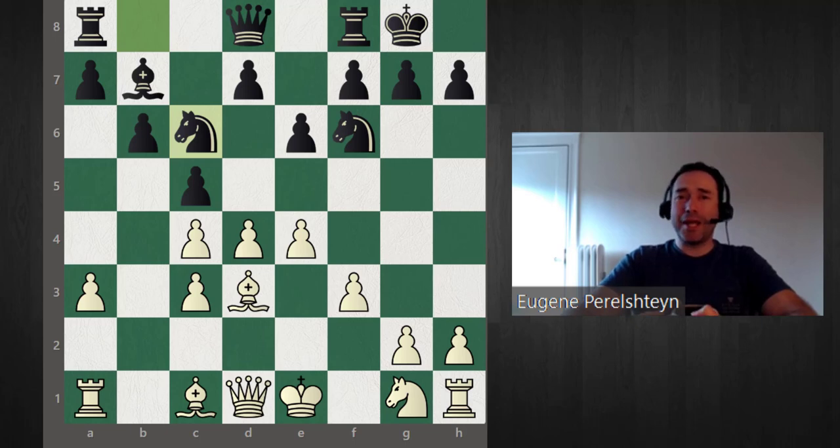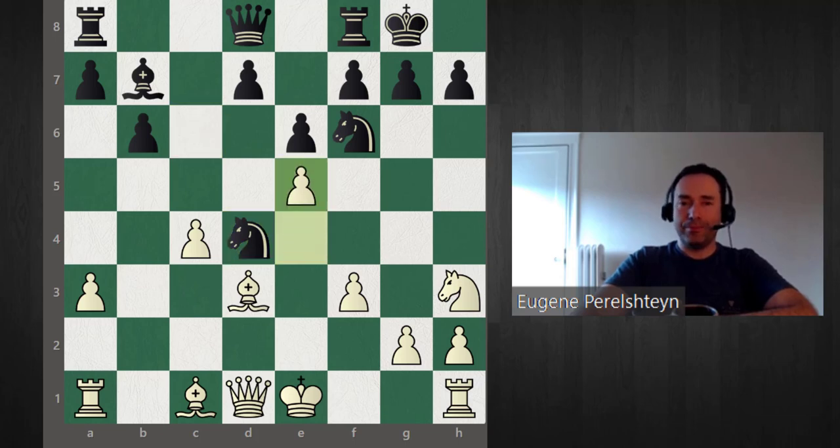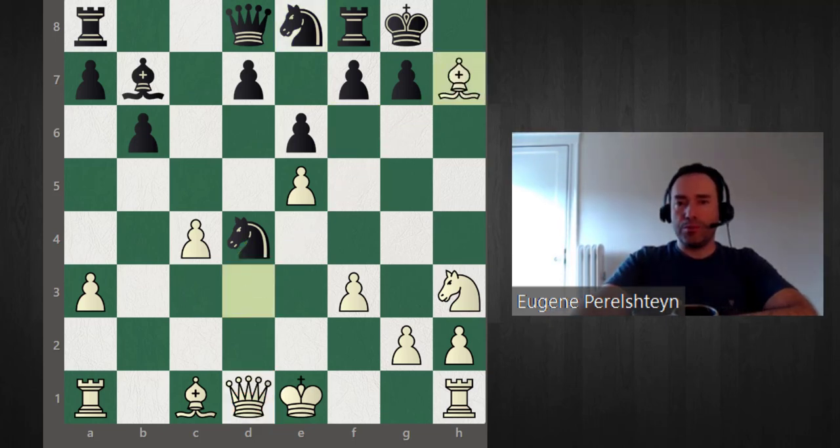The unusual-looking move knight h3 — you might ask why not develop the knight toward the center and protect the pawn, but we have a different idea in mind. If black grabs that pawn, pawn takes, knight takes — now the whole point is clear: the knight is on d4, not guarding e5. E5 exclaim! That's the point, hitting this knight on f6. After knight e8, white has a very nice tactic with the queen and bishop working together to x-ray this knight — what's called a discovered attack. Bishop takes sacrifice opens up the enemy king.